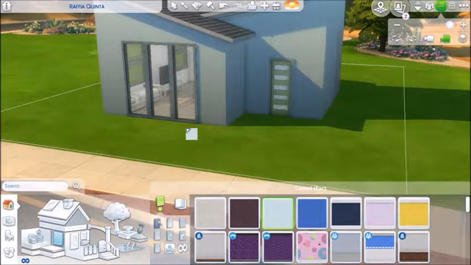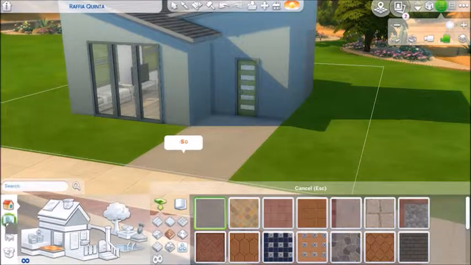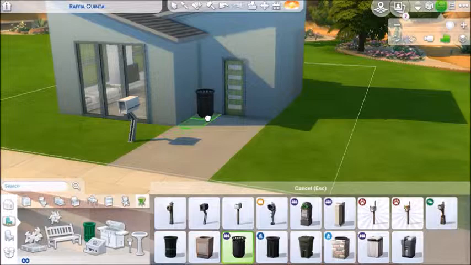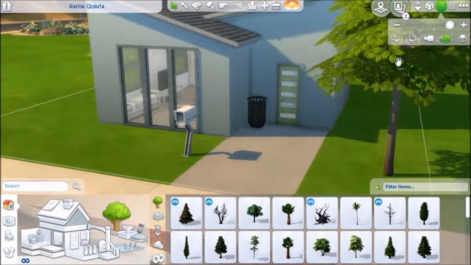You know what? Blue. Blue's a good color. And then, sure, I clicked the wrong one, but let's do that. And then we need a mailbox. Mailbox. And a trash can. And, like, maybe a good tree. Yeah, a good tree. That's the timer, so I hope I didn't miss anything.